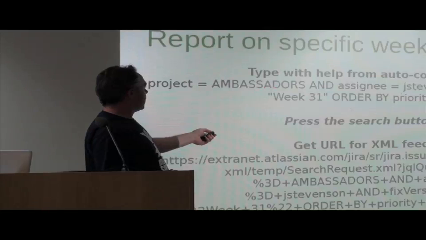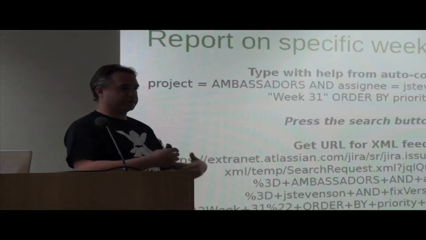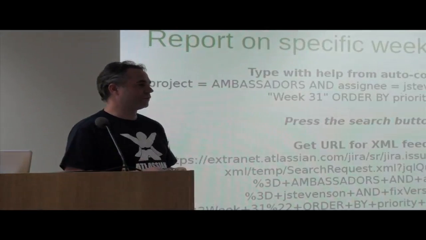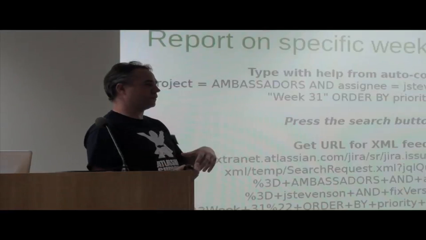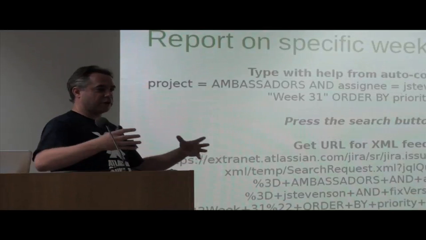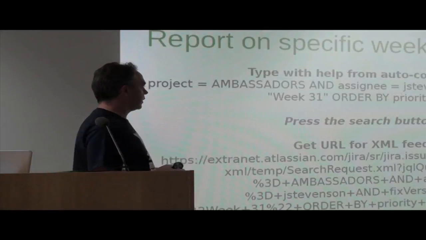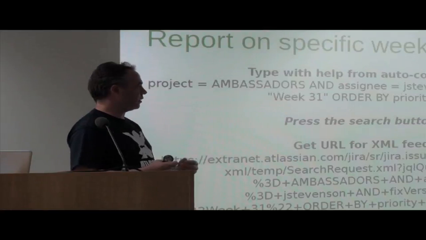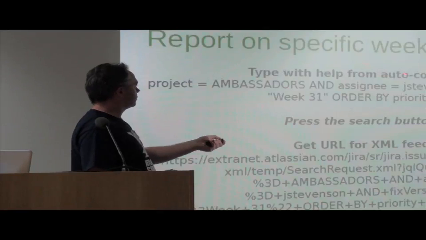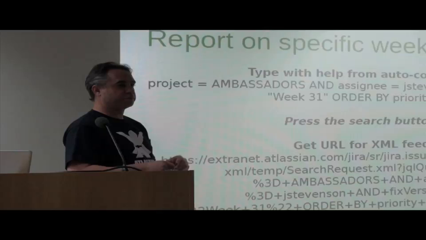And then obviously I wanted to narrow everything down to ambassadors. I didn't want to get tickets that I'd raised for our system administration people. I only wanted to see things that were part of our project. So it's narrowing down the scope, and it makes the results a lot quicker, and it gets back the results that I wanted. So I worked all that out just by trying a few things.